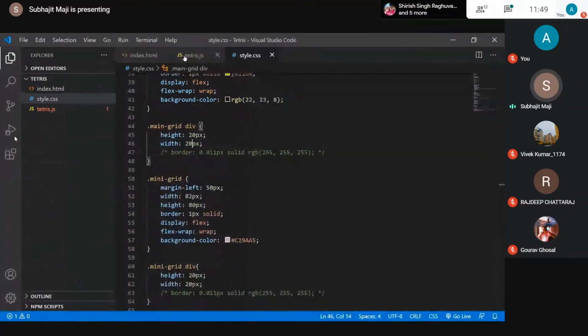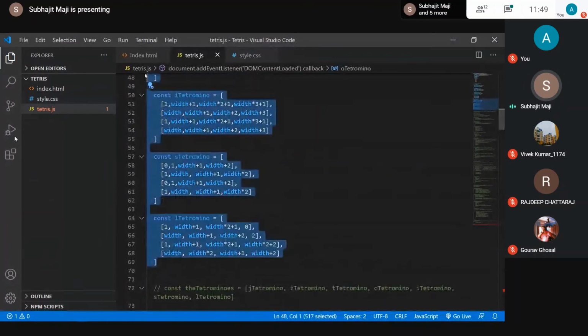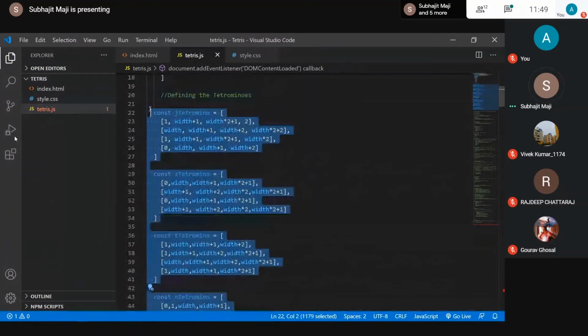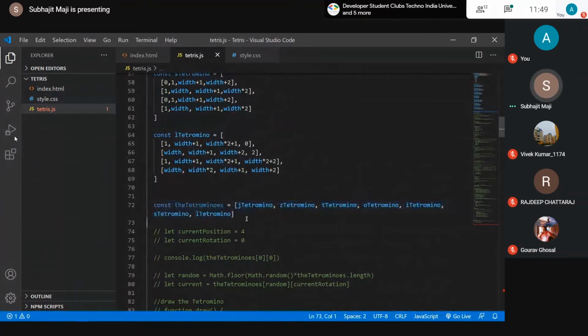Now let's get back to the JS. So now we have declared the Tetris. It means we have defined each individual Tetris. Then we need to store the Tetris in an array. Why? Because these 7 Tetris will not come in order, like we get the J Tetris first, then the I Tetris. It does not work like that. The tetrominos come in random. You can get the J Tetris, then the O Tetris, then the L Tetris. Nobody has ever been able to predict which Tetris will come next.